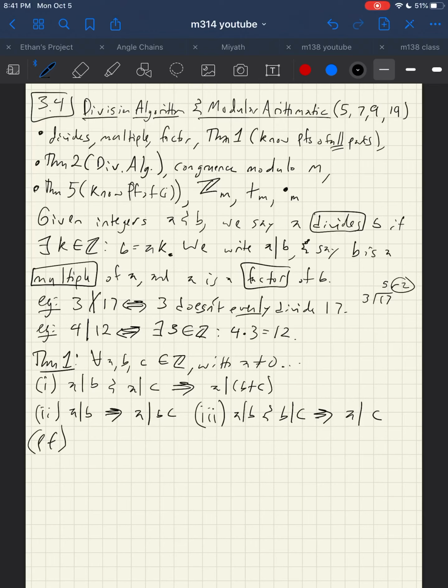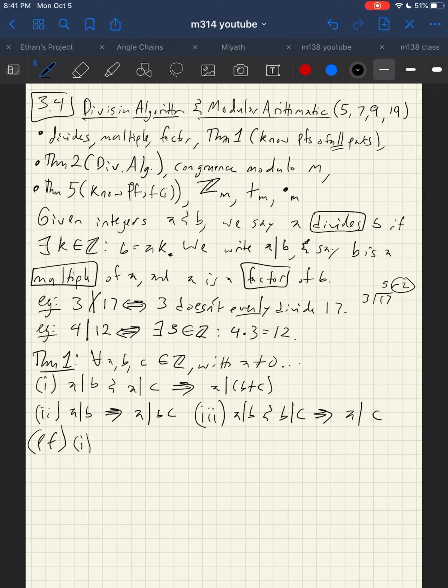We're going to prove these. Each of these is going to be proved in a really similar fashion. That's why they're all lumped into one theorem. The way it's going to work is I'm going to write down the hypothesis in less dense language, and then I'm going to draw a conclusion from it.